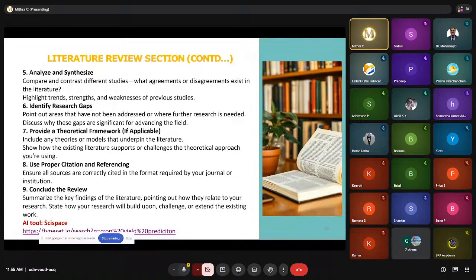So based on that, instead of reading each and every line, the arguments, what algorithm they have used, all these things will help you. The researchers state in your paper, and we need to identify the research gap. I'm telling you, research gap. I really wanted to tell you what that research gap means.